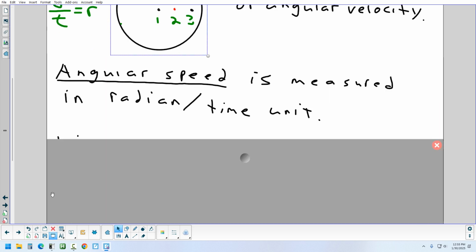So angular speed, as I said before, it's always going to be measured in radians per time unit if they don't say otherwise. The only other two units you can use are degrees, if they tell you you can, and revolutions. Revolutions is very common for different power tools, RPMs, like on a tachometer in your car. But we're going to be sticking with radians if they don't give us a unit. So angular speed, radians per, what's the time unit? The time can be any time unit: seconds, minutes, hours, days, whatever they give you in the book.